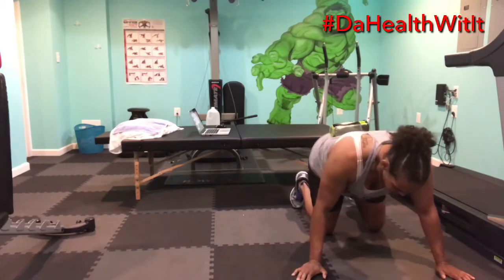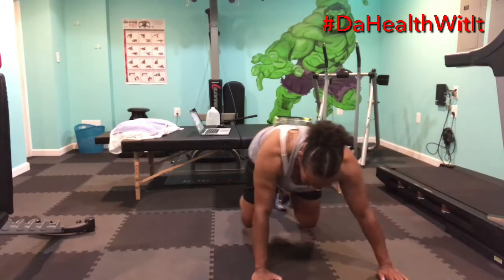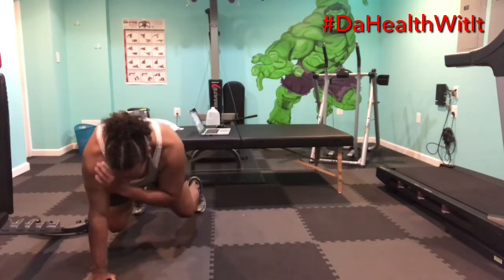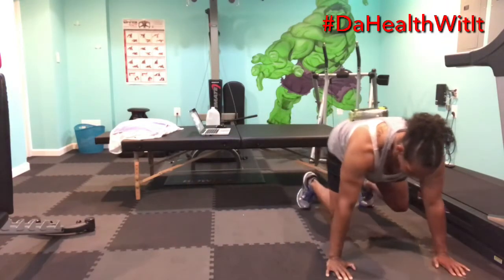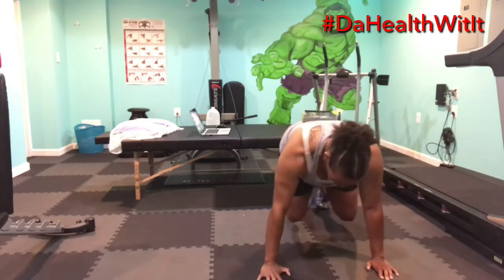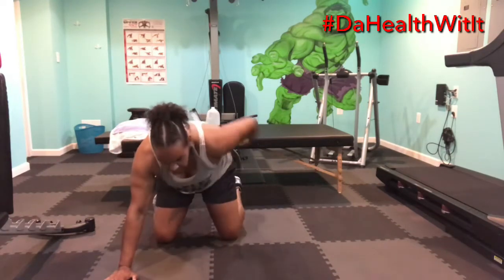Now, if you want to take it up a notch, give yourself a little bit more of a challenge, do the bear crawls to the side. And as you come to a stop, shoulder tap. Back the other way. And shoulder tap again. So if you do as many of these as you can, forward and backwards, for 20 to 30 seconds. And if you want to take it up a notch, same exact thing.